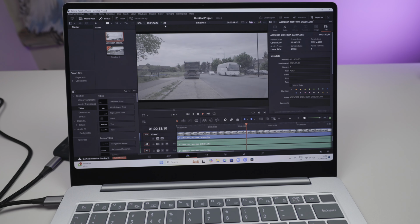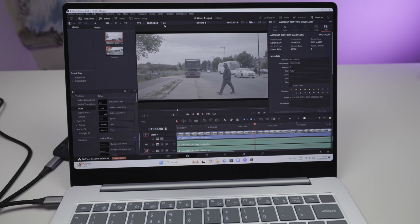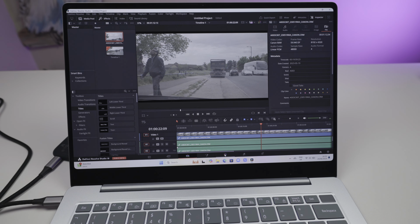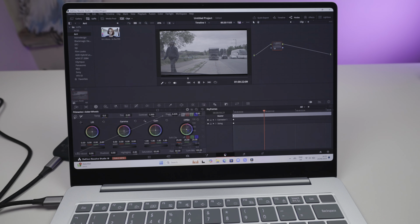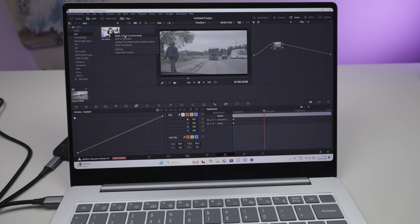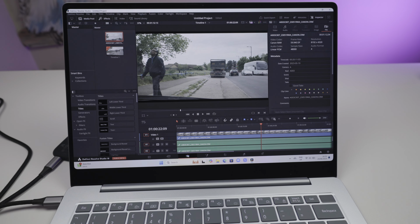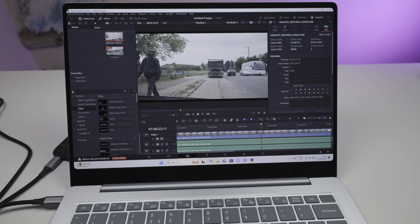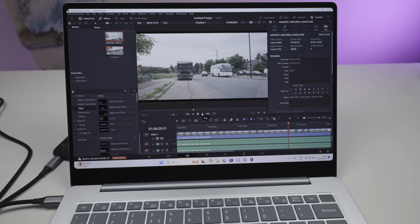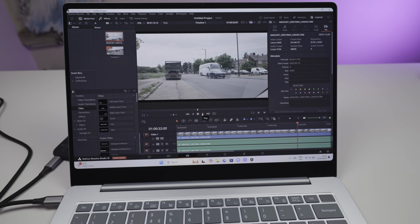So what I'm gonna do, I'm gonna quickly pause this, go in color space. Let's apply LUT on this one. Straight away you can see it's without a delay, LUT has been applied. So come back in and let's play it. The slight delay, it started playing.